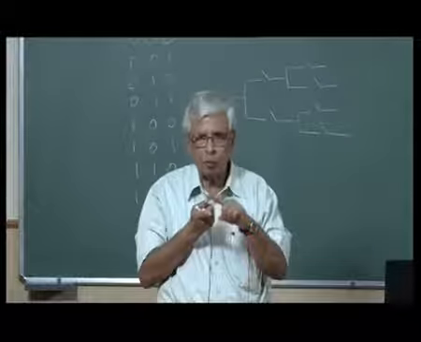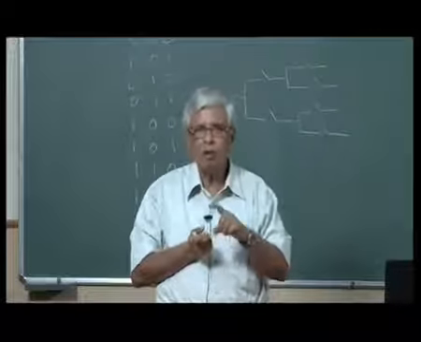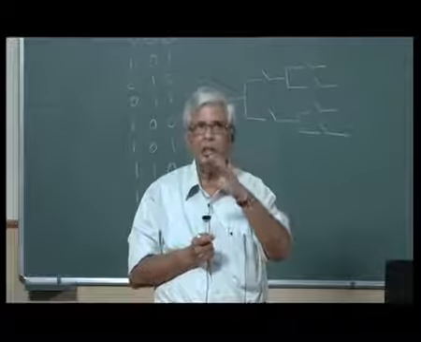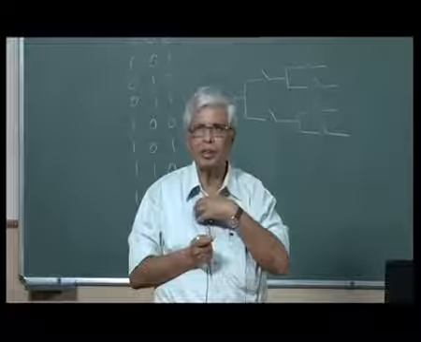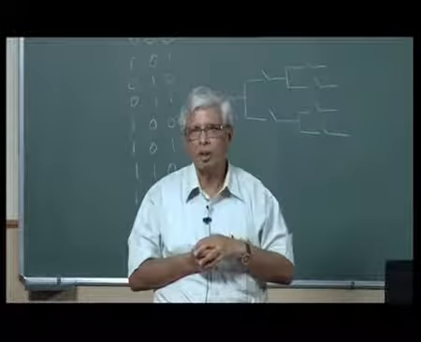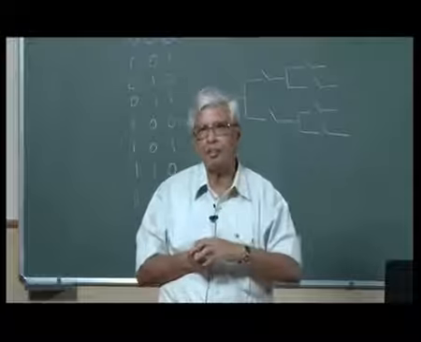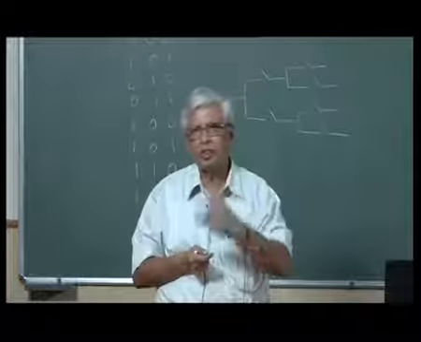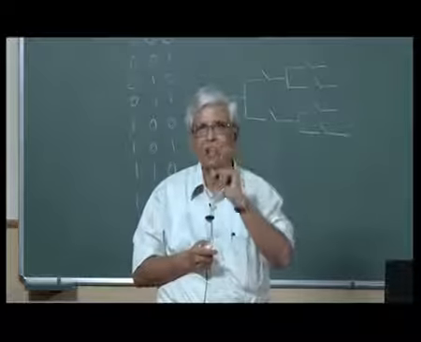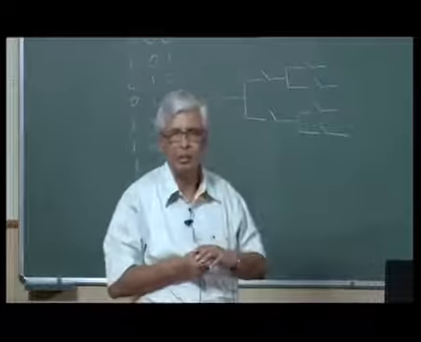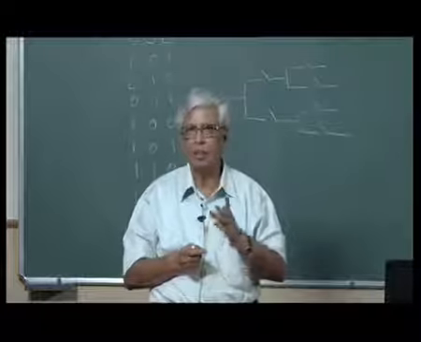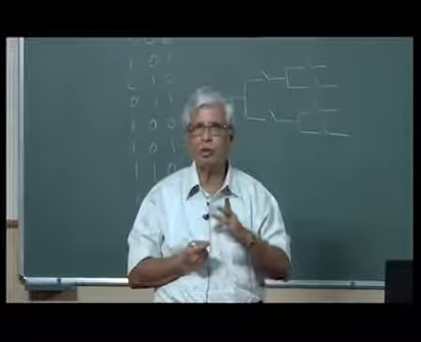Suppose you are trying to measure 1 volt, and you want only half a volt accuracy, or 1/4 of a volt accuracy. 1/4 of a volt accuracy can be done with 2 bits: 00, 01, 10, 11. If you want 1/8 of a volt accuracy, then you have 3 bits. Like that you go on, but you should know whether it is really required. Somebody was asking about 2 power 10, which is 1024 levels.